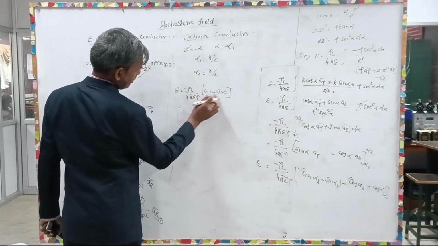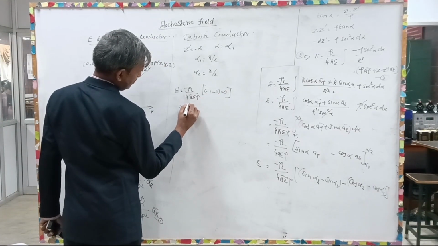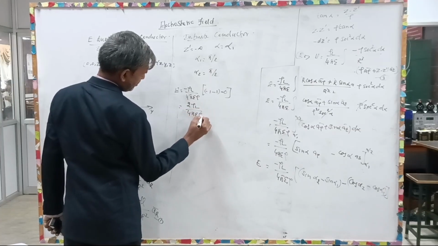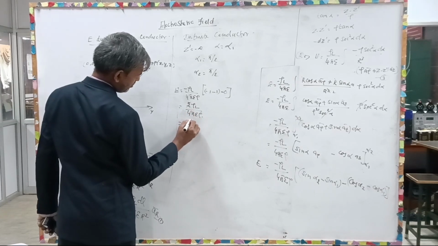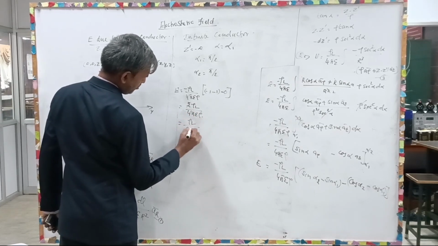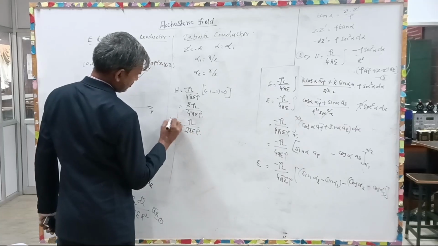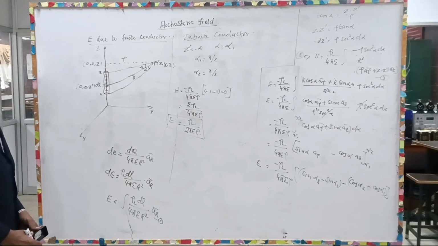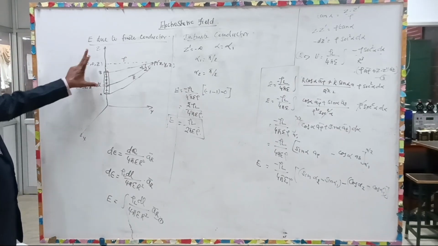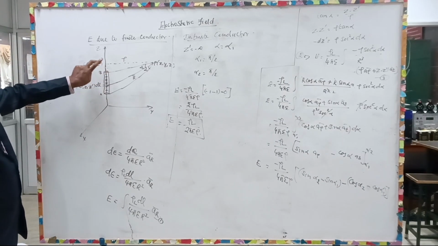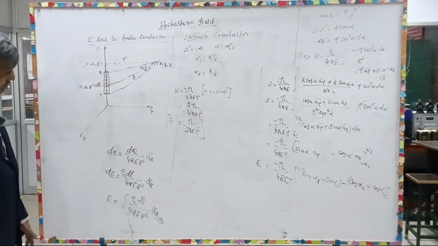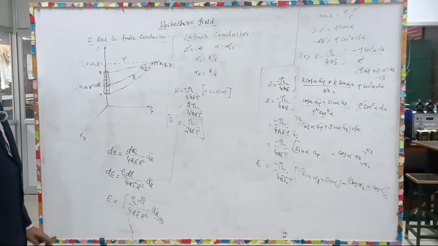So minus into minus plus, so 2 rho L divided by 4 pi epsilon into rho, this will be cancelled, so rho L divided by 2 pi epsilon into rho. So this is for the infinite line conductor. Similarly, we will modify it for the semi-infinite conductor. We will modify it according to this. We can find the different conditions.